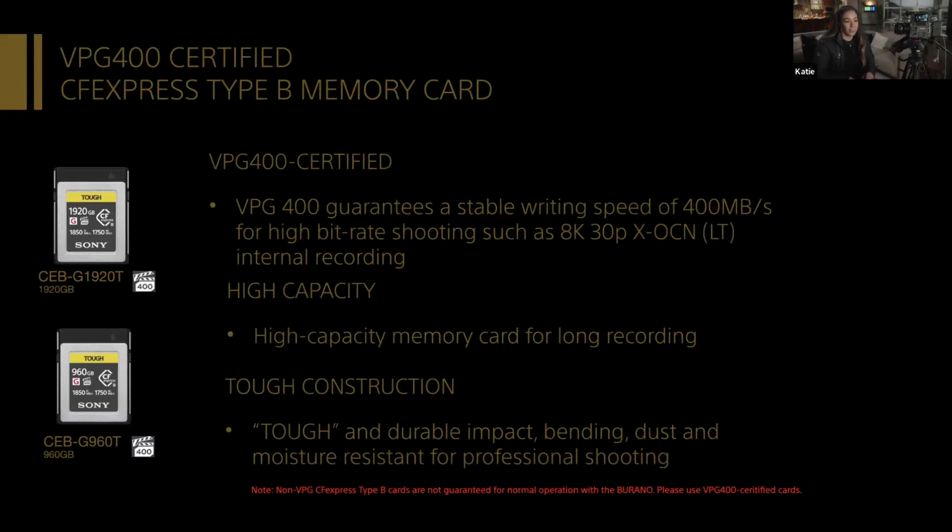New camera, new card, not new to the industry, new to Sony, so that's exciting. They write faster, which just means the cards are what help us get the XOCN LT internally inside of the camera. I'm sure many of you are already familiar with it. CFexpress Type B, a lot of manufacturers have started using these as well. Sony just jumped on board, and they will have cards that are 1.9 or almost 2 terabytes.